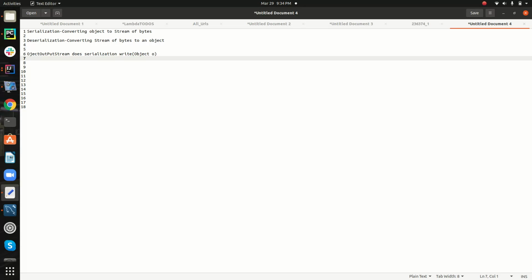Now let's see who does deserialization. As you must have guessed, deserialization is done by the ObjectInputStream. It has a method called readObject, which returns an object.